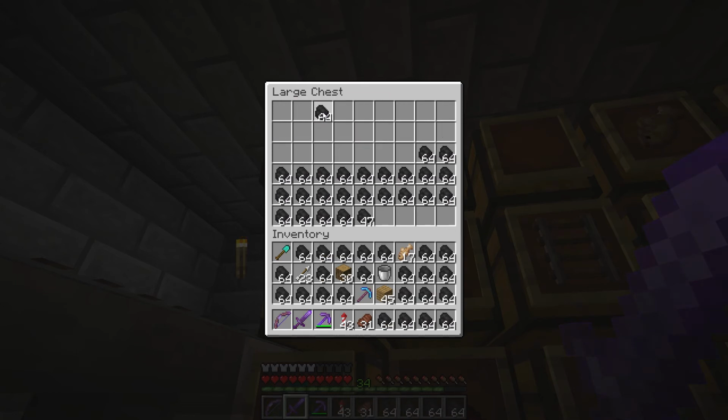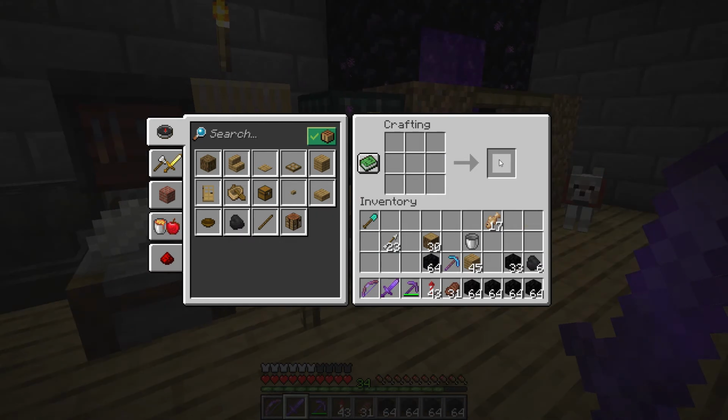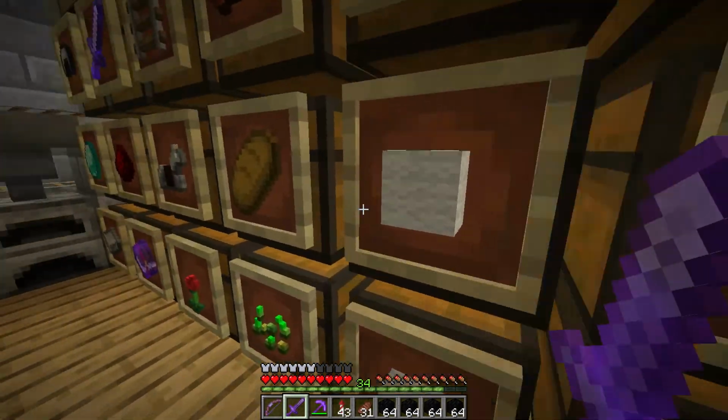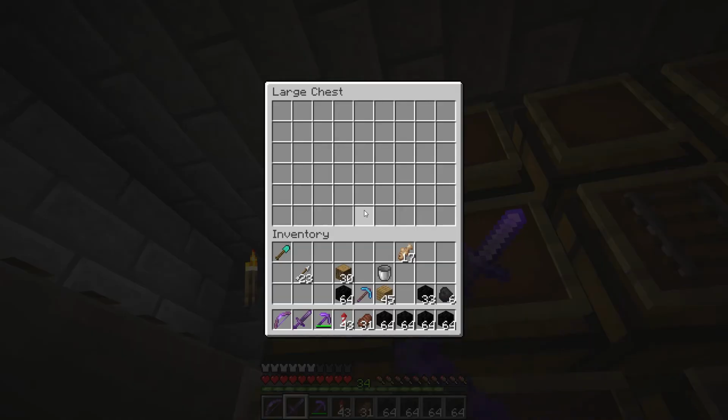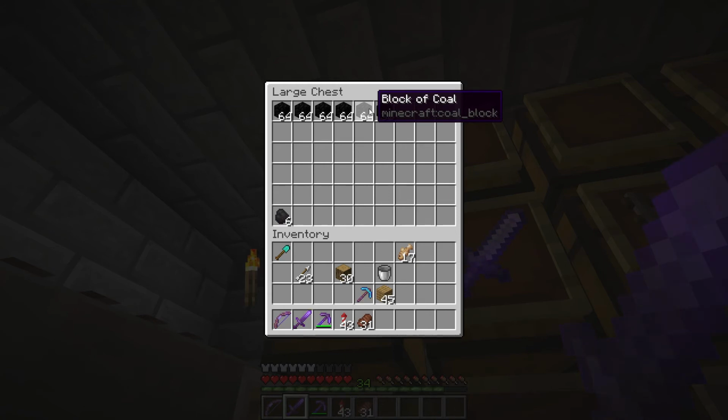Let's see if I can, there we go. Let's start crafting these into blocks. And there we go. So that is how much? 5.5 stacks of blocks of coal. That is insane. So that means I have 45-ish stacks of regular coal, that is crazy.